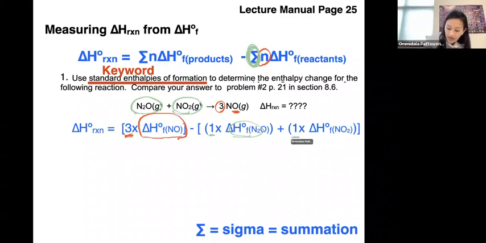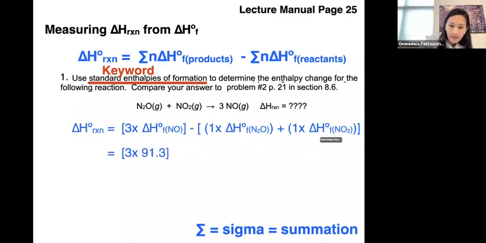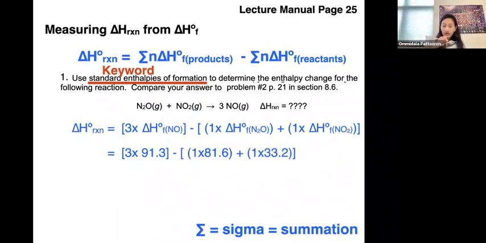Next, all we need to do is look up these values. They're going to be given on the exam. If you look it up, it's going to be this value right here. Again, this is in your lecture manual, and some of it is also part of the OER textbook in appendix 1. So all you have to do next is add this together, and then subtract from this value right here. If you multiply this together, you get this value right here, which is going to contain 3 sig figs.